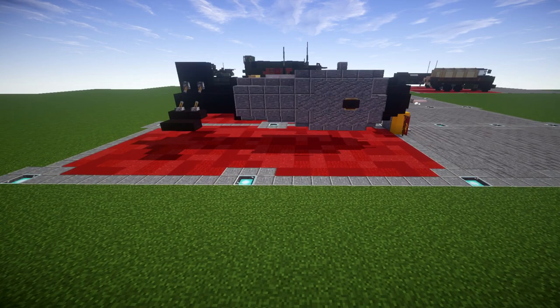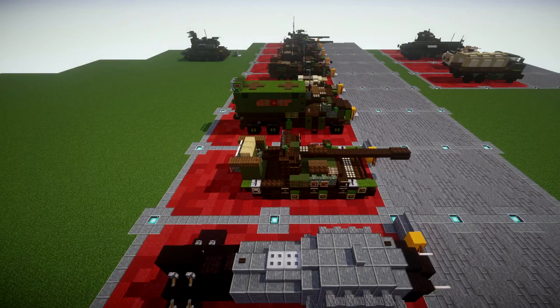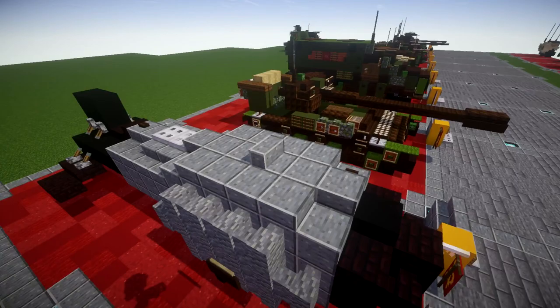The bomb itself is 8 meters long in real life, and this basically translates to a 2-to-1 scale — it's 16 blocks long. That's a pretty big bomb. As you can see here, this thing is like the size of some of my tanks I've done, bigger than some of them lengthwise. You can just imagine the explosive yield it has, but it's overall a really cool design.